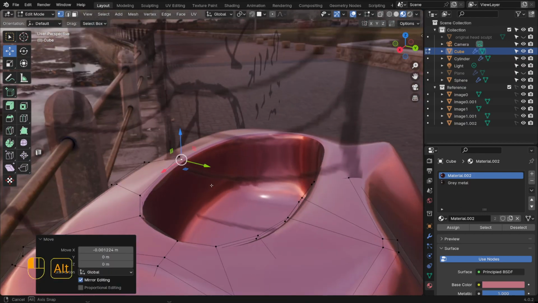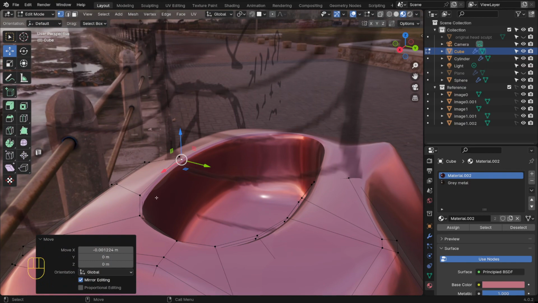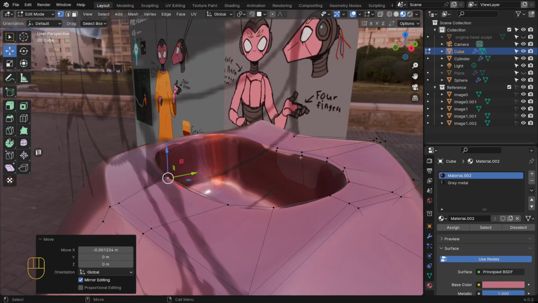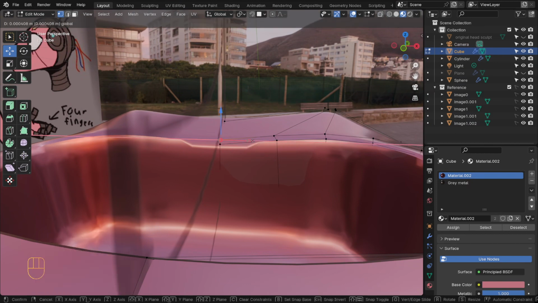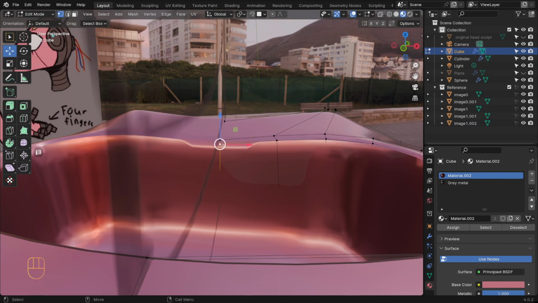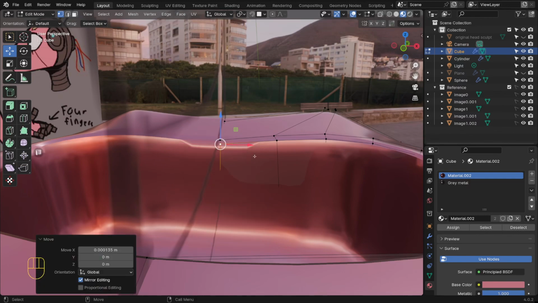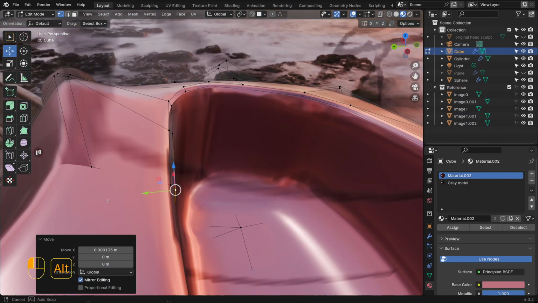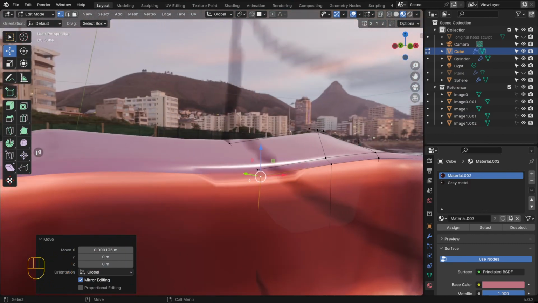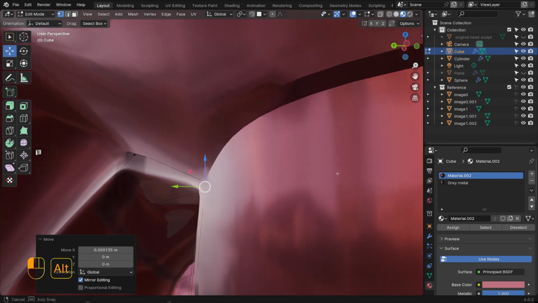So you see where, when I did that slide extrude, I created kind of another hard edge to work with across the top here. Get this right. Something's weird here in terms of the break that's going on.